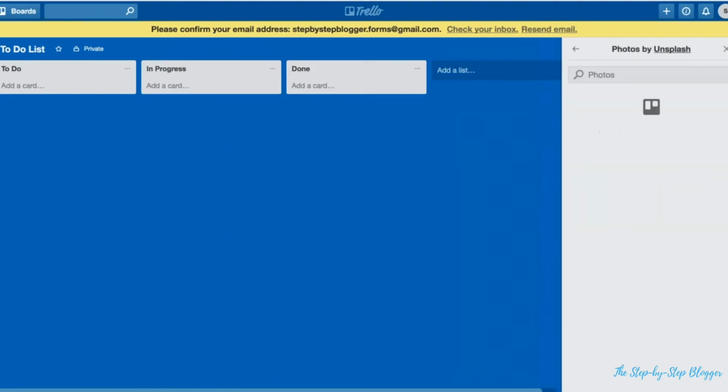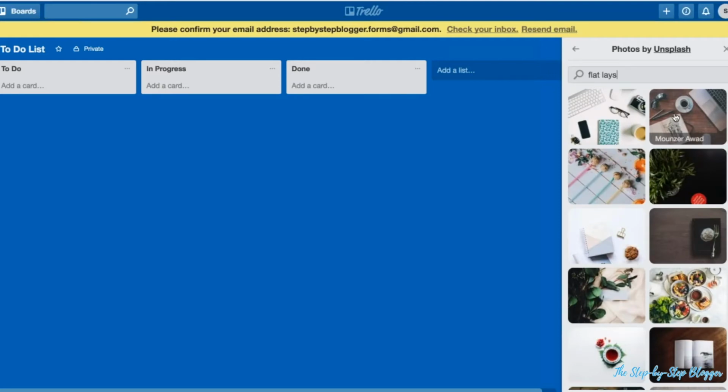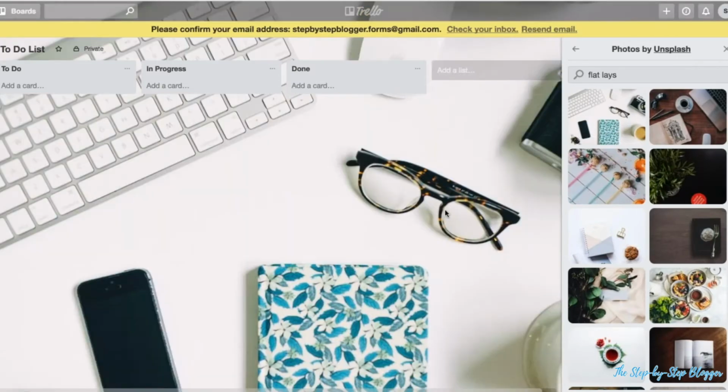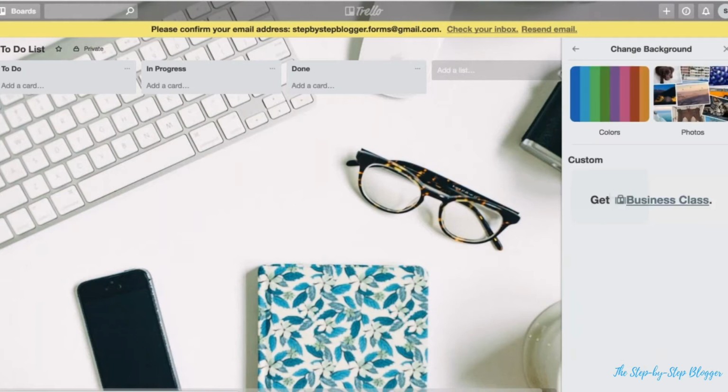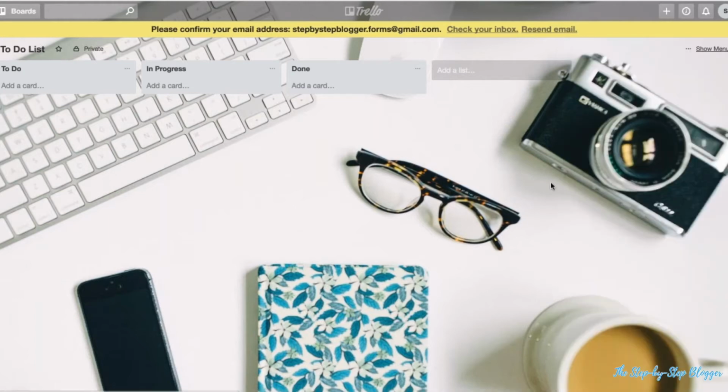I change my background color. I like using flat lays for backgrounds. It just makes my life a little bit easier. And by a little bit easier, I mean a little bit nicer. Some people do like using colors. When they have a lot of projects going on, they'll have maybe a gray for the project that is not started, a green for a project that is started, a red for a project that needs help or it's done. So you can always use color to coordinate the projects and where you're at in the progress for them. But like I said, I just use to-do lists.